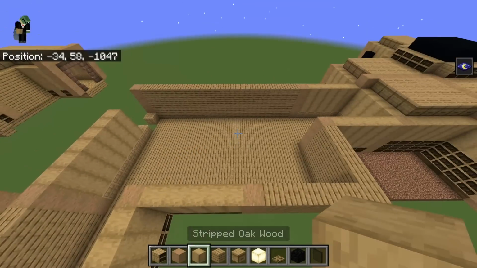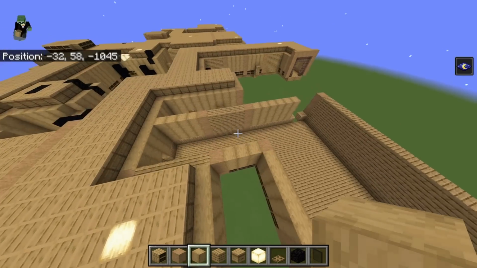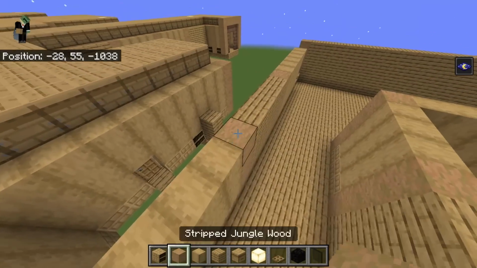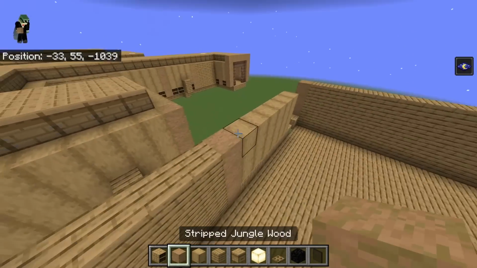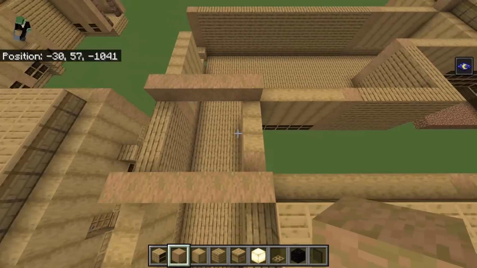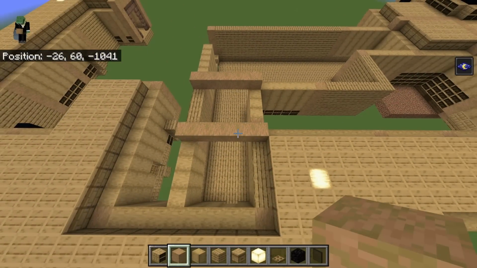You should have this. As for the ceiling, it's kind of framed. Now, you want to take the stripped jungle wood on the left here, to the left of the entrance, and you're going to extend them up by one and then over. Maybe they'll connect to something, maybe they won't, as in to another stripped jungle. Don't really think over too hard either way.